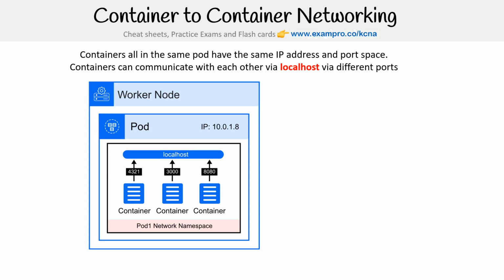Here we have a worker node, and pods run in worker nodes, or nodes in general. Here you can see we have an IP address, and that is a dynamic IP address, meaning that if this pod is destroyed and a new one spins up, there will be a new IP address. Down below we have multiple containers, and all these containers are communicating on localhost. So if you log into this container and you were to use localhost on port 3000, you would reach this container. And that's the story there.